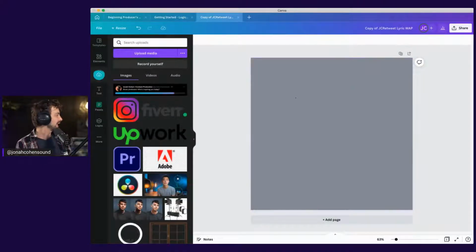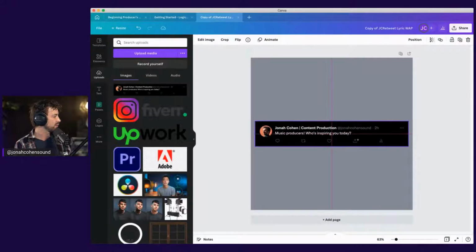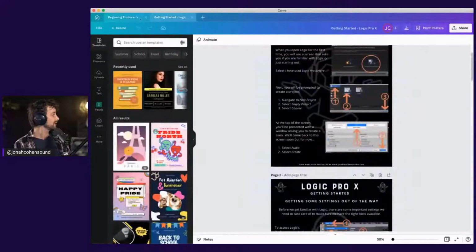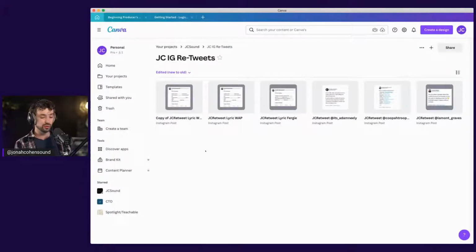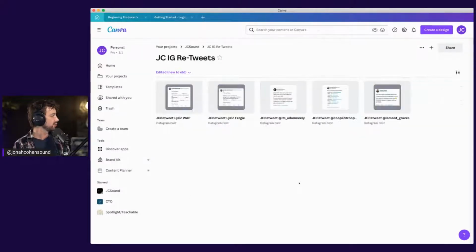This isn't going to look the best because I did a kind of short tweet here, but there you have it. You could format that however you want and make it look however you want. So, Stephen, hopefully that shows you just a basic version of how that works. But essentially, you can just capture using your screenshot to turn it into an image, which you can then upload and use wherever you want on Canva.